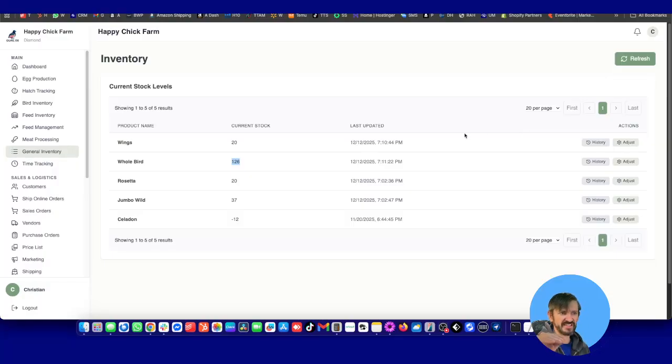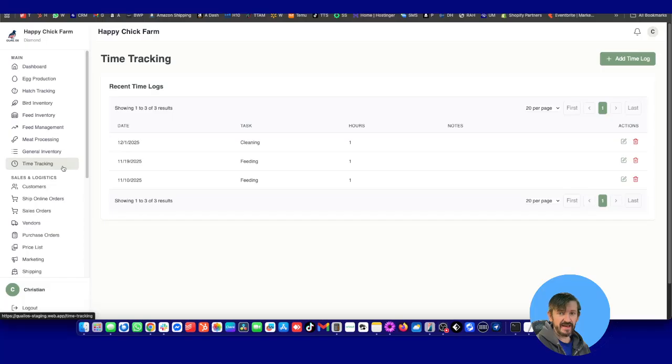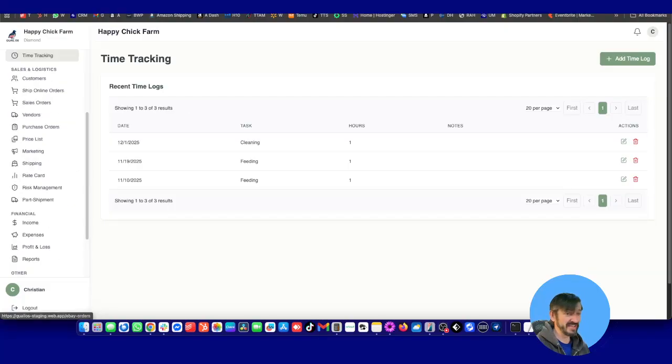The basics of every business is to know your numbers. That's inventory, that's how many birds you have, how many eggs you produce, how much time you spend on your business, and all those numbers feed into the price for your business, for the goods you sell. Time tracking: how much time you spend with the birds, right? If my wife tells me I spend too much time with the birds, I look in here and know exactly how many hours I spend on the birds. Here I track it. I'll show you later where the reports are, right?